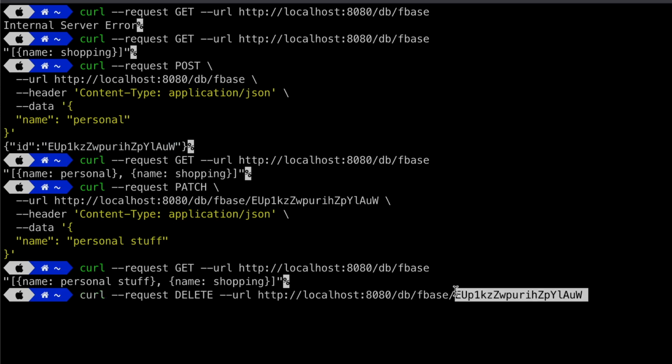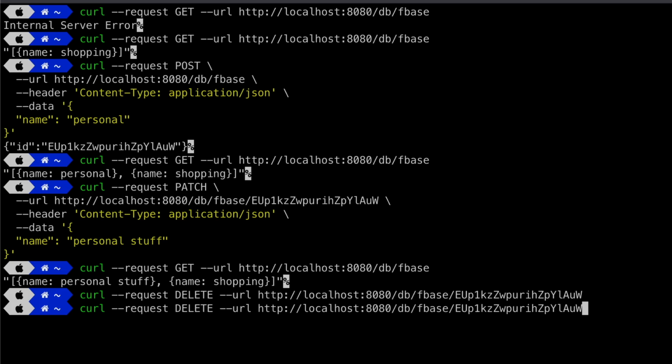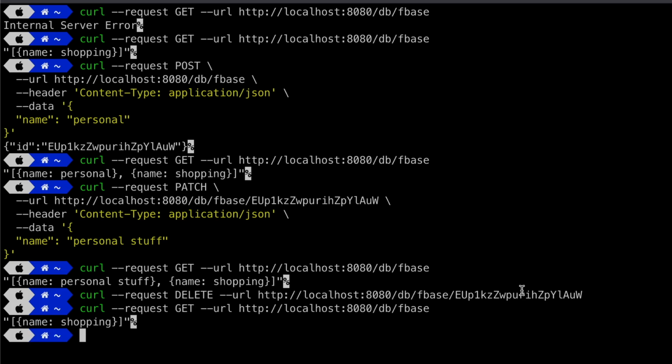And let's paste it there and enter. So we said if it goes through, pass no content. So if we try and run get, you can see our personal stuff list has been deleted.